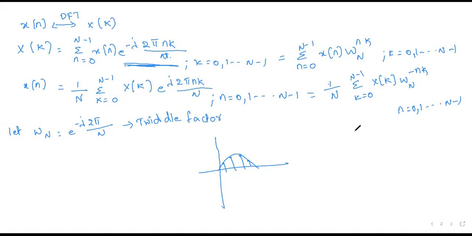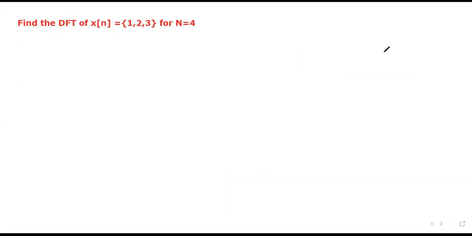So here we should find the discrete Fourier transform for capital N equal to 4. Here, the length of x of n should also be the same as N. So we should add one more zero at the end of x of n to make the length of x of n equal to 4. So if we mention N equal to 5 like that, x of n should be of this length. If not, we should add zeros at the end of x of n to make its length equal to the specified length, right?